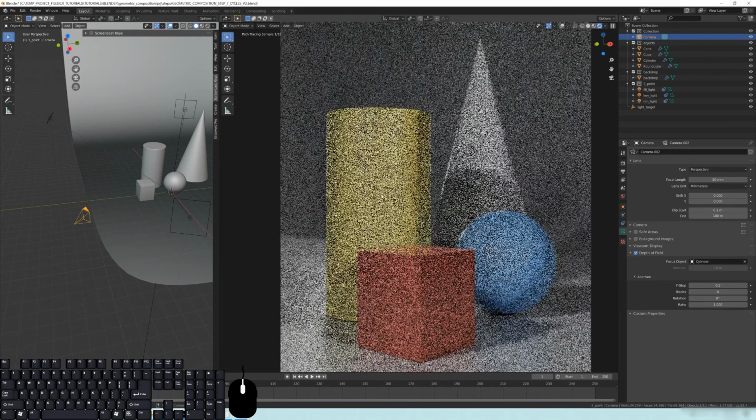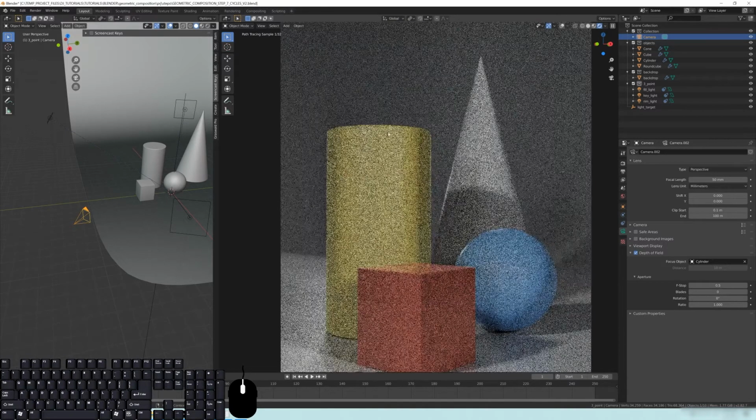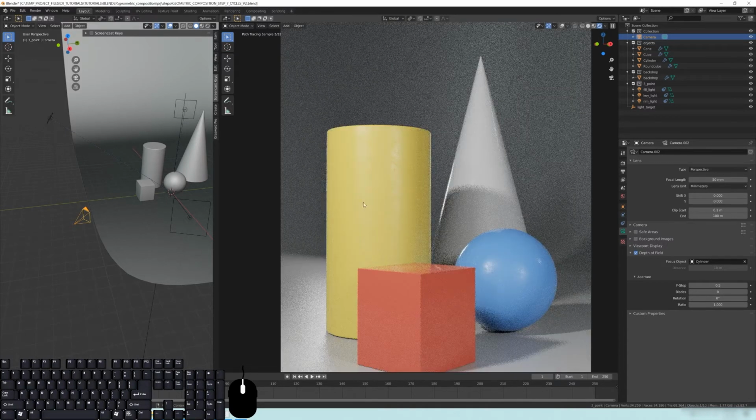And that kind of matches what we were doing before. It's not as easy to control in post in our compositor to do this sort of thing. You could add another denoise on the top and do some other stuff like that, but really, I am trying to keep this as simple as I can for you guys, but also getting you a really nice final render at the same time. So we're just going to go with a 0.5 right here, set the focus object to the cylinder, and we're going to render this out.